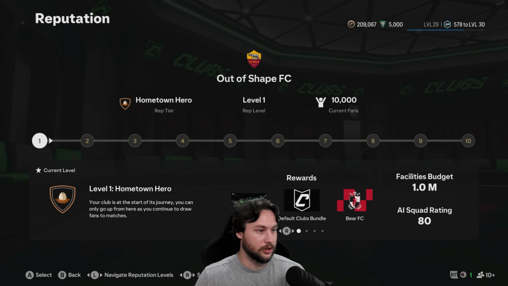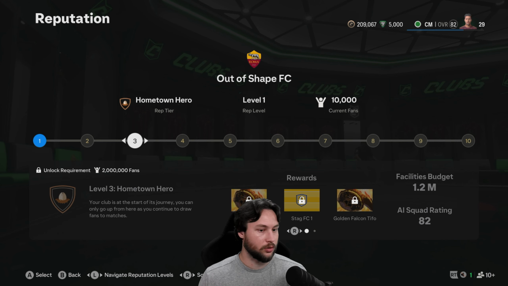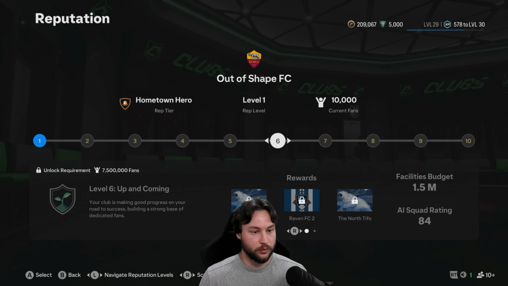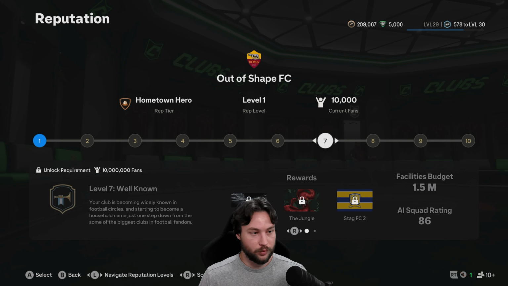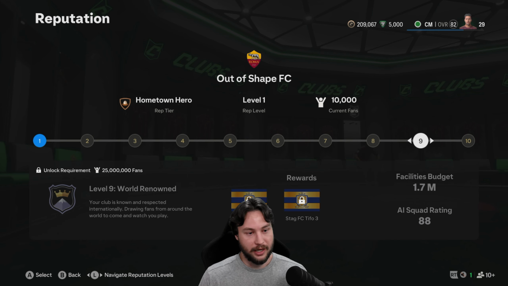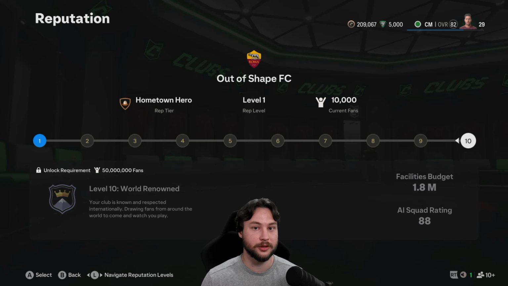So reputation tier 1, you get a million budget, 2 a million, 3 it goes up to 1.2, and then it goes to 1.3, 1.4, 1.5, stays at 1.5 for tier 7, and then 8 is 1.6, 9 is 1.7, and lastly the highest reputation tier is 10, and you get 1.8 million budget. So that's how you're going to upgrade your club's facilities budget.